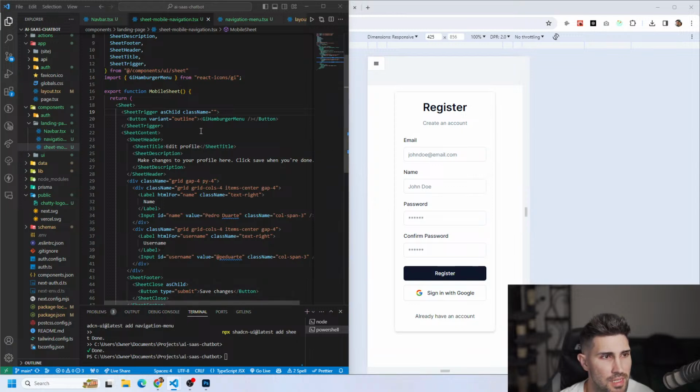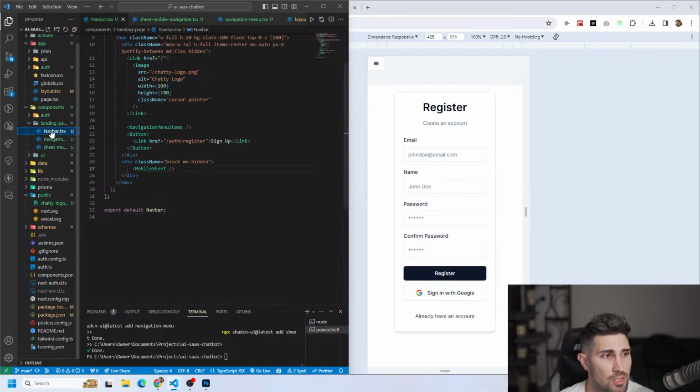Trying to think. Let's see. I'm trying to move this over there. The hamburger menu to the right. Instead of block, maybe flex.